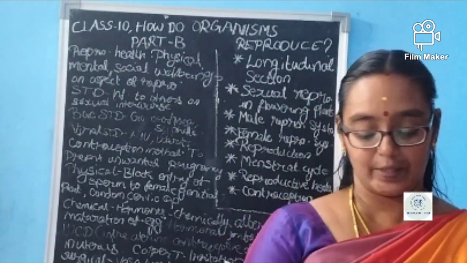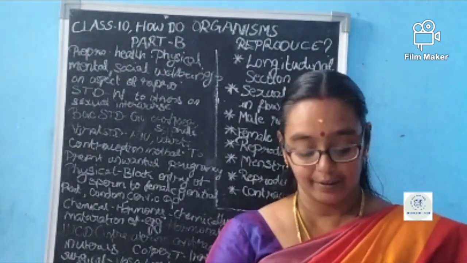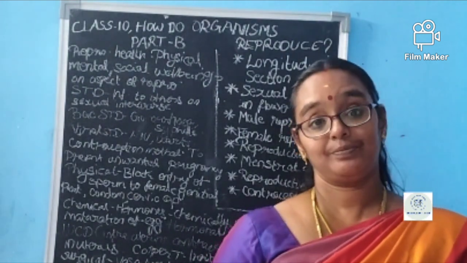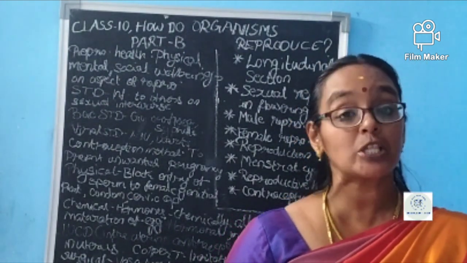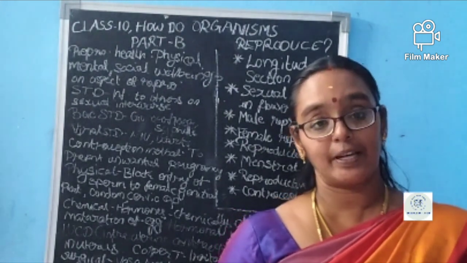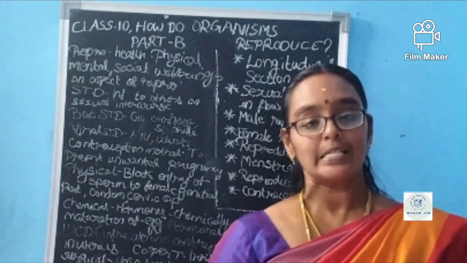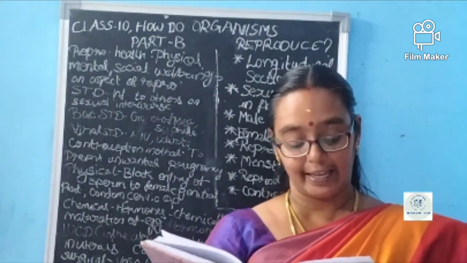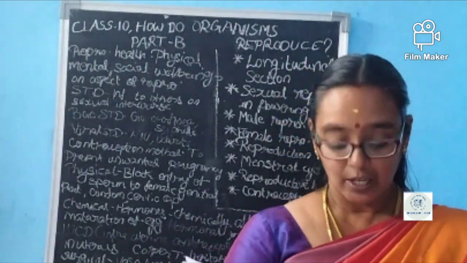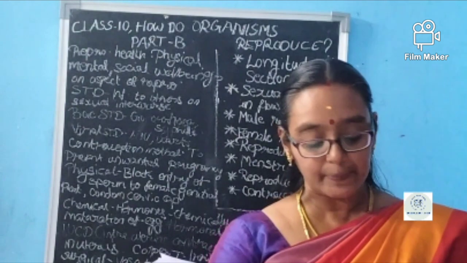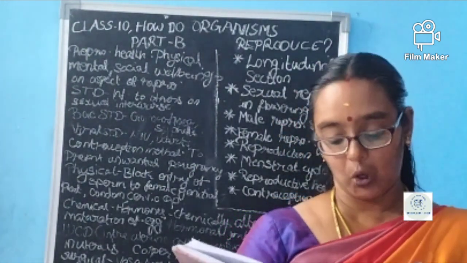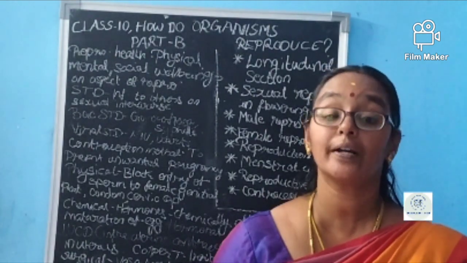First question. In Spirogyra, asexual reproduction takes place by dash. Second one. In Rhizopus, the tubular thread-like structure bearing sporangia at the tips is called dash. What is the tubular thread called? That is the question.